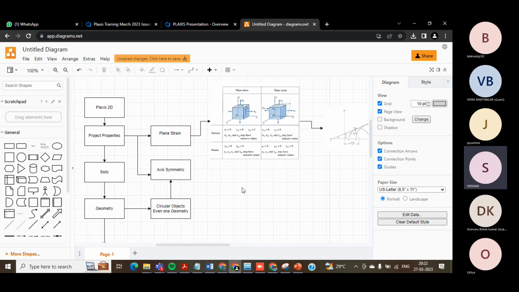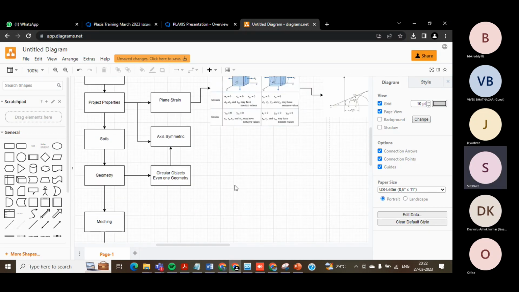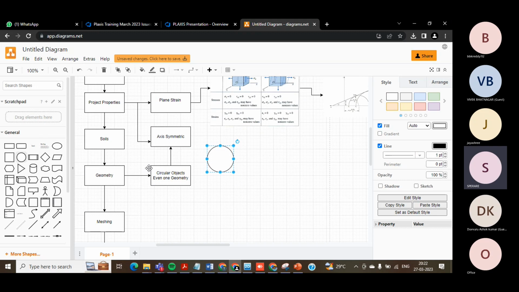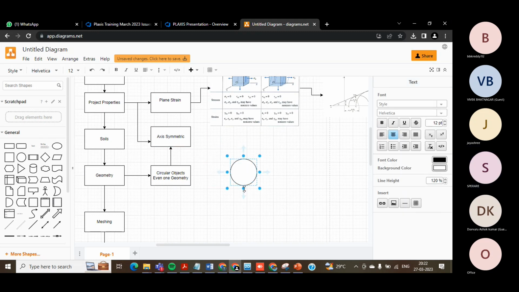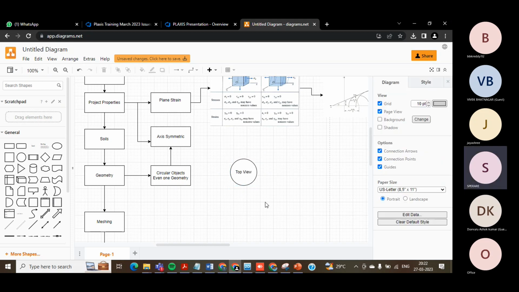That means whenever you look at the top view of it, this is a top view. If you look at the top view, this looks to be a circular object.